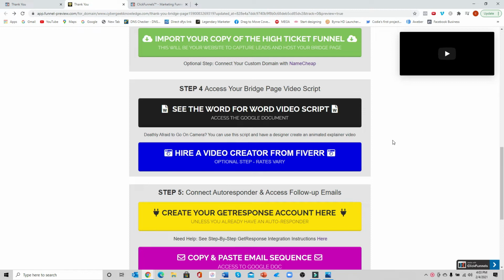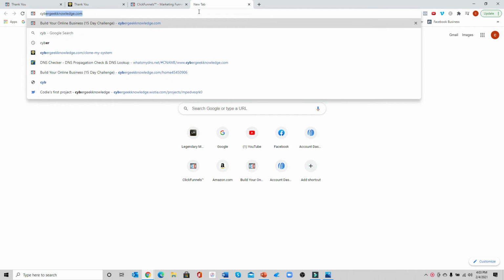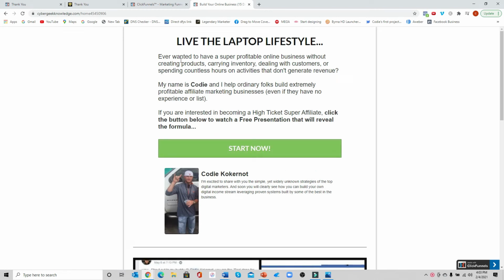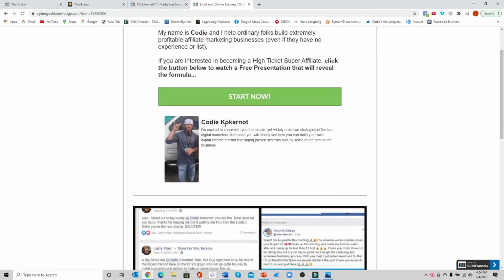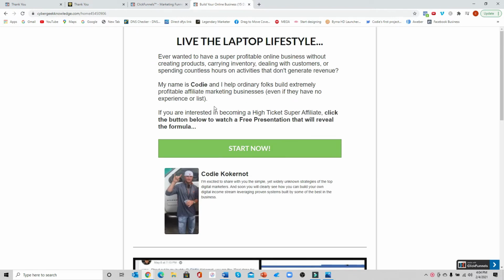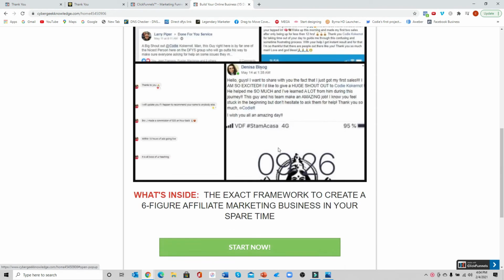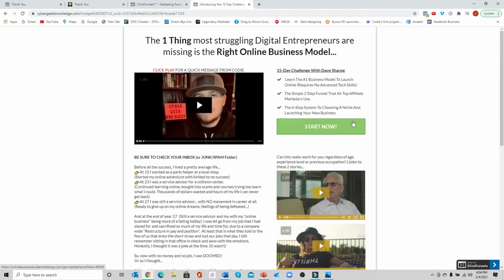Even on your phone, selfie style. If you guys want an example of this, all you have to do is go up to a new tab and type in my website, which is cybergeekknowledge.com. This will also give you an example of what your final funnel is going to roughly look like. It's going to have a little picture of you. It's going to have your name here as well. You're not going to have the stats here yet, but you can add those later once you start getting results in. But we're just going to go into this because I want to show you.